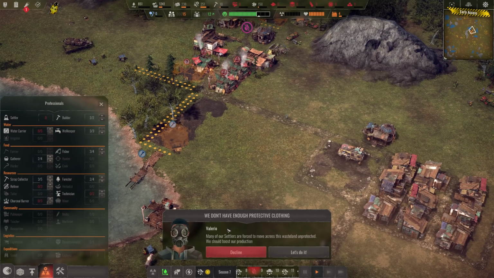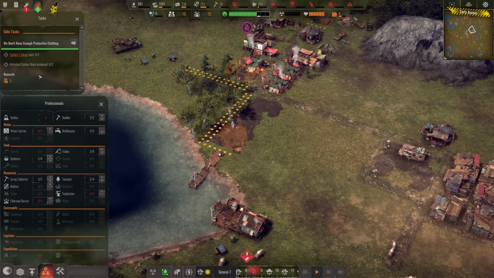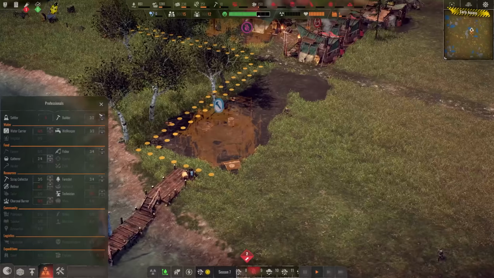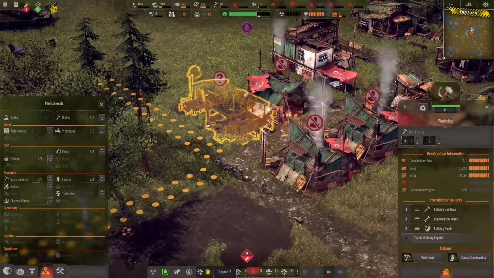Oh, and we're also getting a quest here. Many of our settlers are forced to move across this wasteland unprotected. We should boost our production of protective clothing. And the first quest: build a tailor's shop and activate the carbon mask producer. We get 5 activated carbon masks there as a reward. So that's a side task that is happening. We're getting various of these tasks over time, and some of them can be quite tricky.